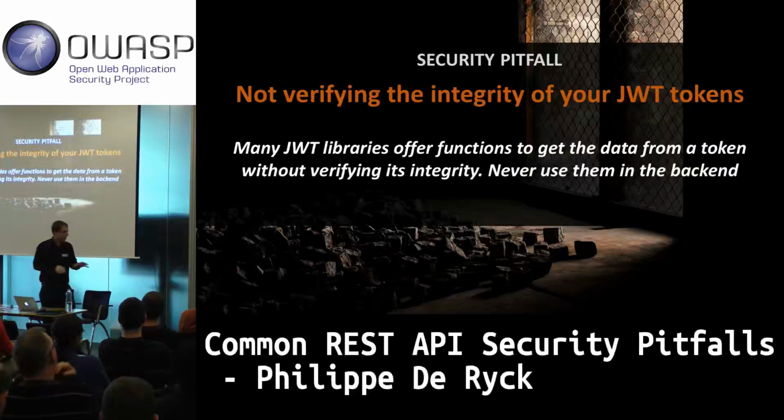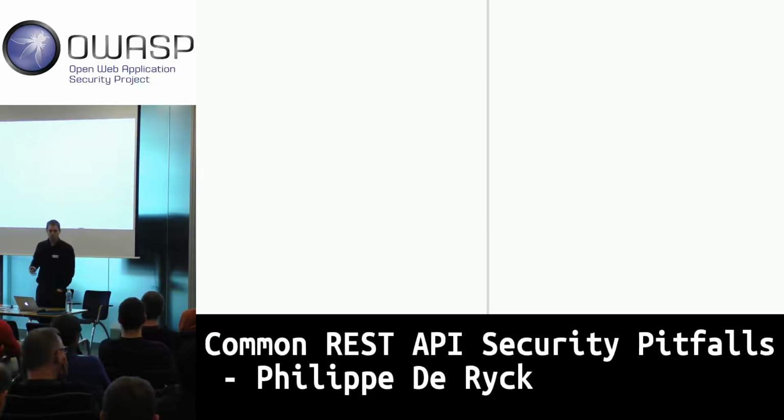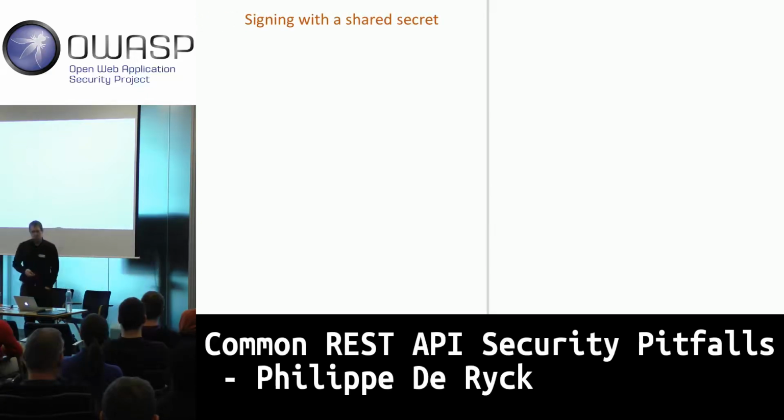All right, let's go a little bit deeper into the JSON Web Token rabbit hole. Actually, many people use JWTs, JSON Web Tokens, JWT tokens, but not too many people know that there are two ways to generate a signature. There's one way with a shared secret and one way with a public and private key. Let me show you what this means in practice. Then we're going to talk about what this means for security.